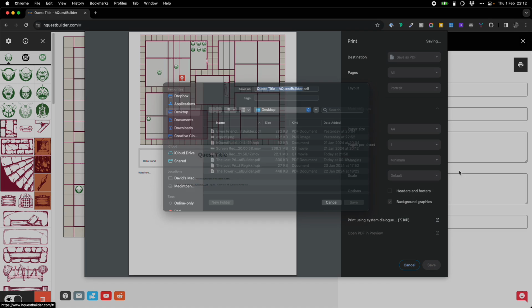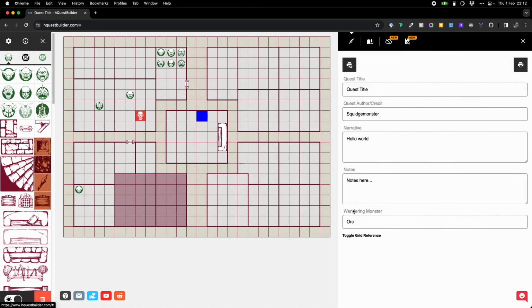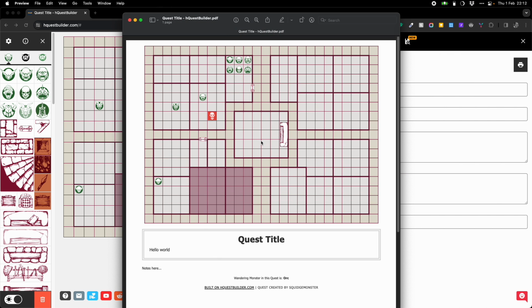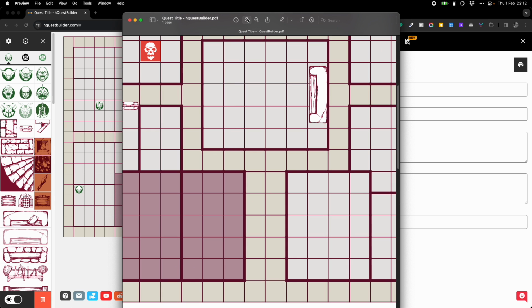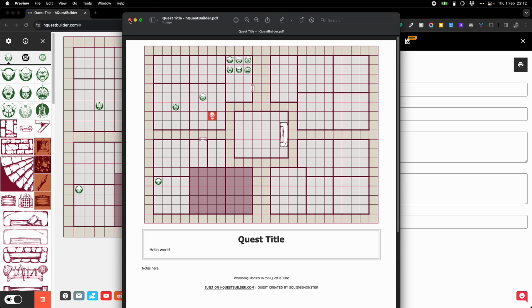So if I hit save now, you see a whole load of random stuff on my desktop. Then I go to my desktop and open up that PDF document, which I wasn't ready to do, and I've got lots of screens open on this other side. This will create a perfect PDF of that particular quest, which you are free to send to people, and is basically a static representation of what you've created. It's all vectorized, so you can zoom in and the quality won't be lost, but it should be a fairly good representation of what you've created on the screen. And it will also retain the style which you've chosen as well.